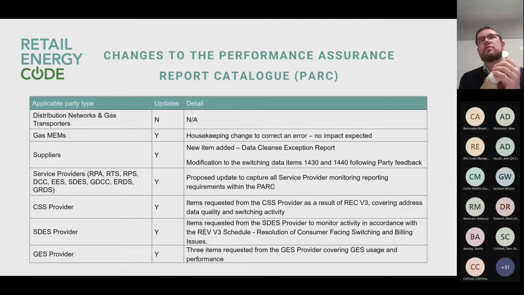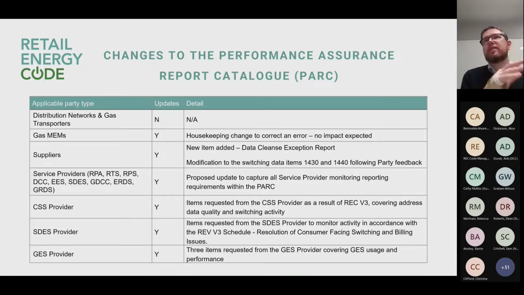The reason for that is twofold. One is we want to be able to give back to parties their list of exceptions on the cleanse reports, and so we want to put to one side your exemptions for you. The other is to allow us to track over time the ageing and the profile of what's being cleansed and what's not, rather than just have a number. We can then track and monitor whether there was an exemption, but that exemption might have timed out and we need to look again at it. So for those reasons, we've asked parties to provide us that at a meter point level.